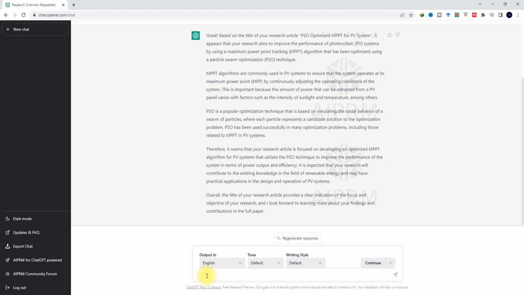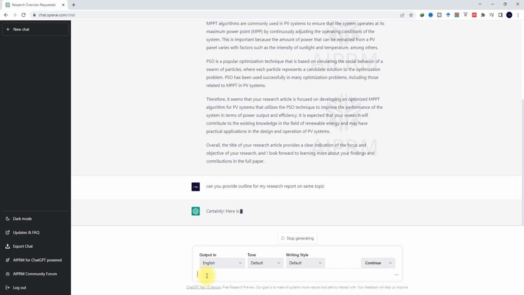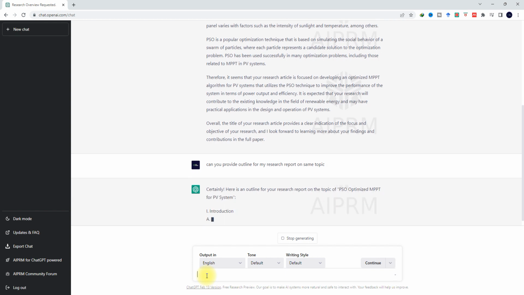So now I'm going to ask for the outline for my research report or project report, right? So can you provide an outline for my research report on the same topic? So here I'm keying in: can you provide an outline for my research report on the same topic?